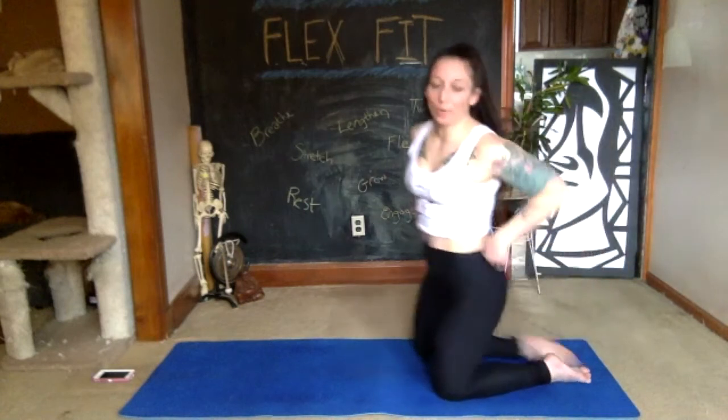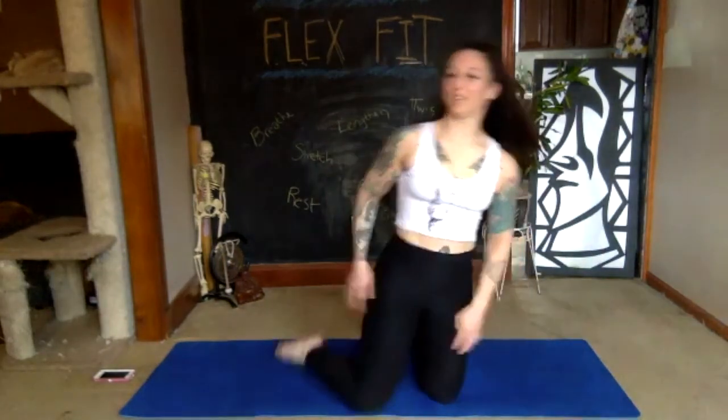Hopefully everyone's doing pretty good. We're gonna find our seated position, this time completely onto the floor. So all the way down. And try to find the soles of the feet together. Allow your knees to fall out to the side. And if you can, pull the heels a little bit closer, sit up tall, and start to rock right and left.